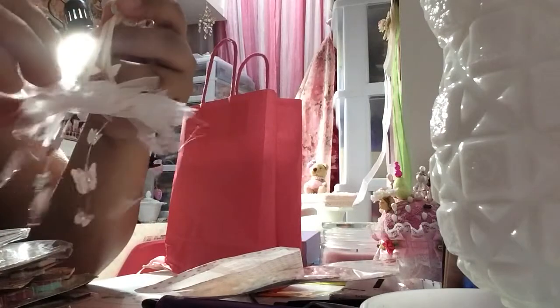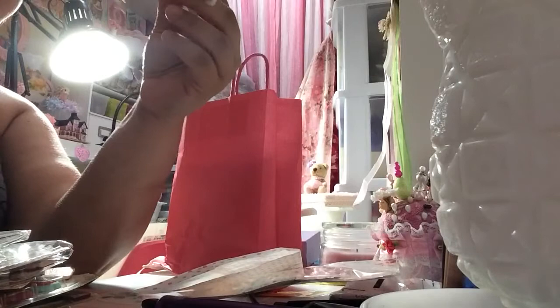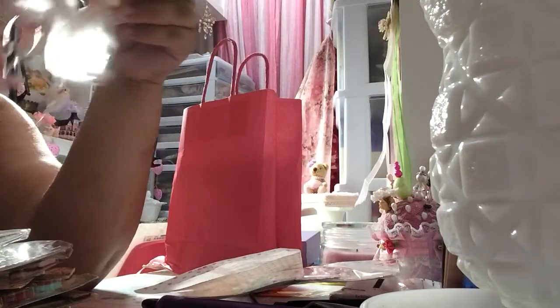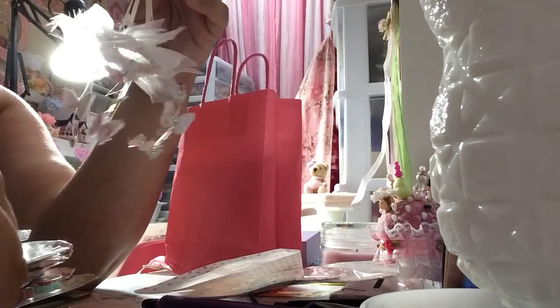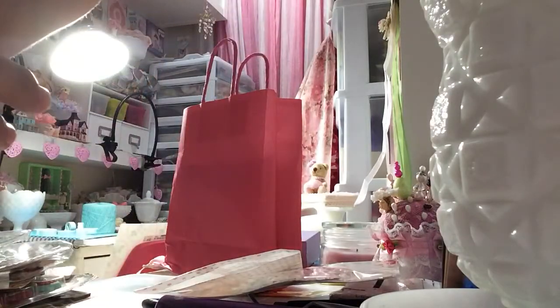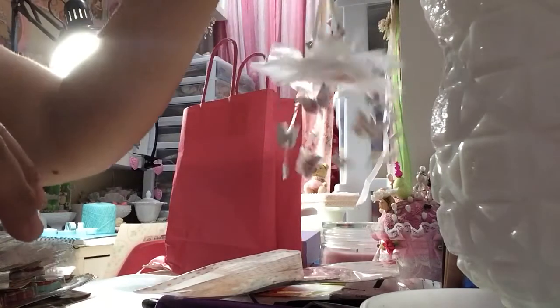And she made more embellishment that, oh my gosh, I love it. That's awesome. I love it. Oh, you are really, really creative. Oh my gosh. I need to glue one butterfly. But look at that. Oh my god, I need to put that. This is adorable, isn't it? Oh my god, I love it.